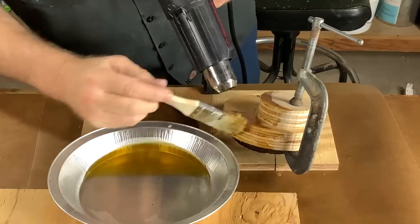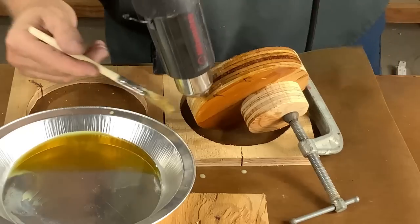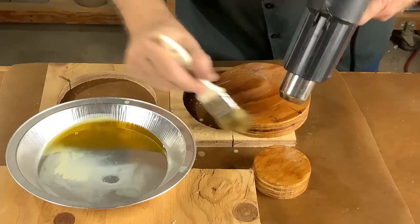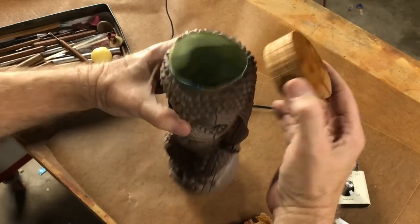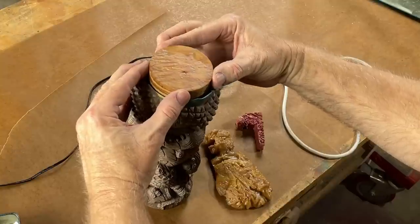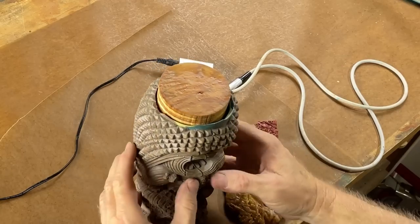Let's get these parts waxed up with my favorite substance ever — beeswax. I love beeswax because it's great for sealing porous materials like wood and paper. The rubber loves it because it won't stick to it, and the resin loves it because it won't stick to it. This looks like the lid of this cup, but in fact it's going to be the base. Set it in place and get it reasonably level.